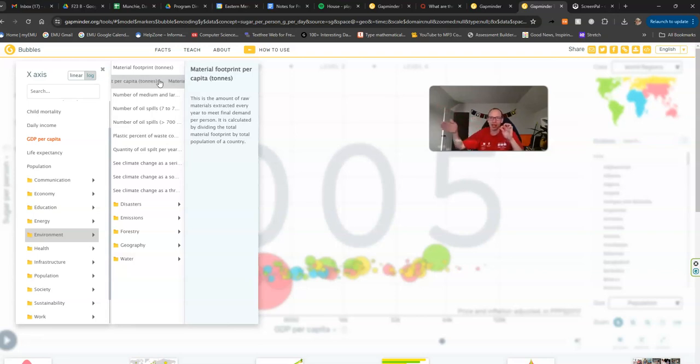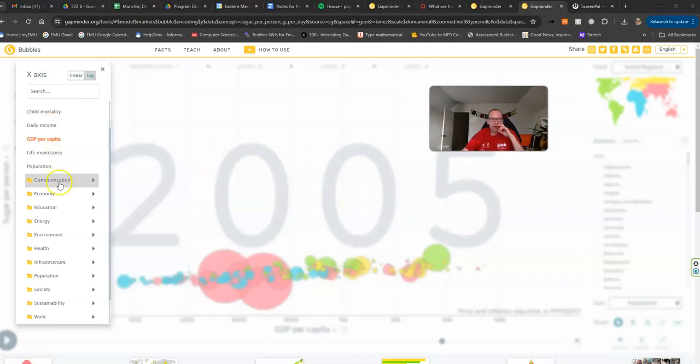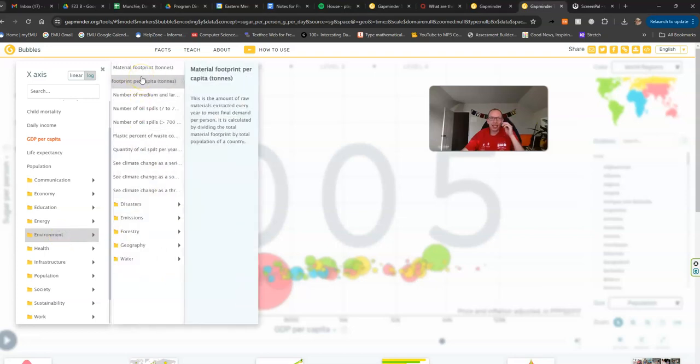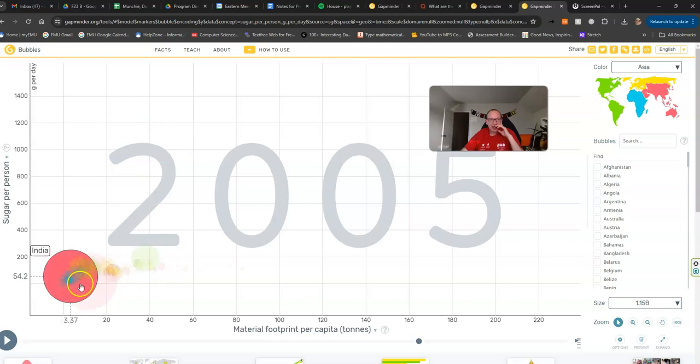The higher we are on the X, I don't know if this is exactly carbon footprint, but perhaps something like that. So the more energy, the more sugar. That's my guess. Let's see how it plays out. Okay, it's pretty clustered over there, at least in 2005.